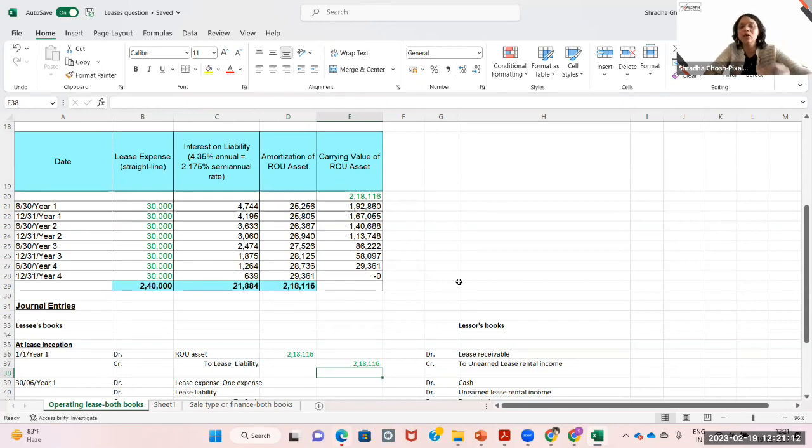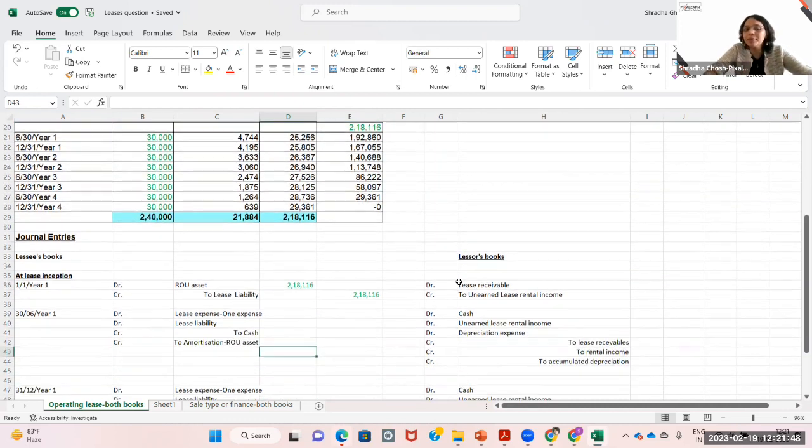The accounting standard wants you as a lessee to recognize the asset, we call it a right of use asset, and to recognize a lease liability of what figure? Of the PV of minimum lease payments that are going to go from the lessee to the lessor. The lessor, on the other hand, is not going to go for discounting. What we'll do is we'll first finish the lessee's book, then we're going to do the lessor's. Now see what we're doing. We're discounting the entire payments. We are asking the lessee to bring an ROU asset and a long-term liability in the books of the lessee.